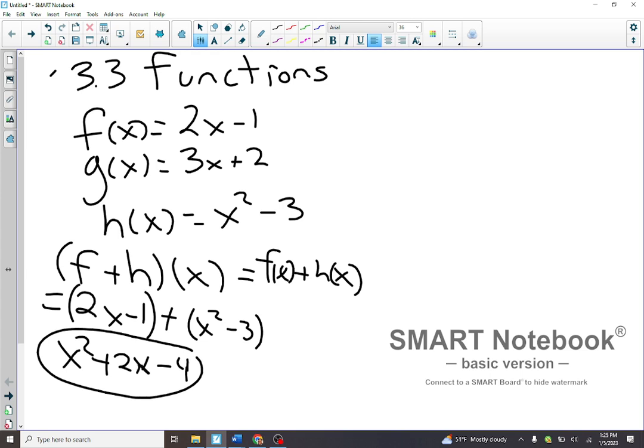I don't understand that. I just replaced the f and h with the functions that they're equal to. Why is there also an x? That's how you write the notation. So f of x and h of x. If I put a number in there, we plug in a number. Those are two different problems. This would be like the bank of the information you need, and then on the sheet you'll have a bunch of problems based off that bank.